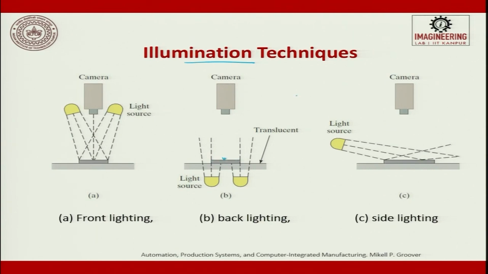Or if you want to measure O-ring dimensions, which are black in color, we allow them to move on a transparent conveyor, light is hit from the bottom, it shows the dimensions, and those dimensions are captured by the camera. So, front light, back light and side light, depending upon the reflection produced by the light falling on the object, we can also swivel the light source at an angle such that we get the best out of it.